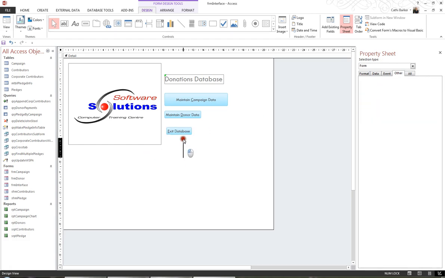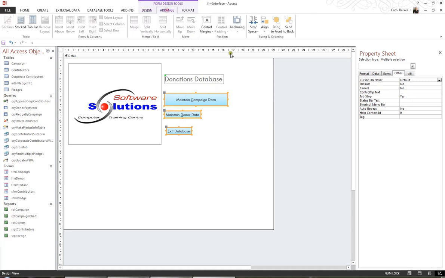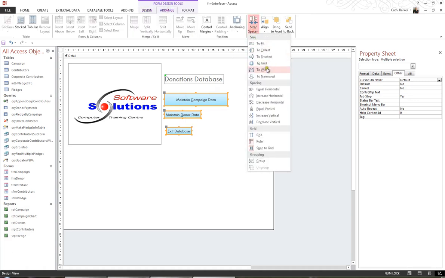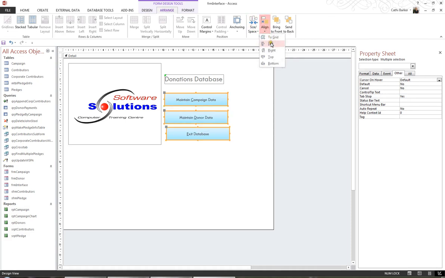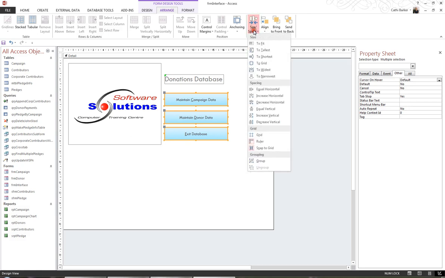Now I'm going to lasso these three command buttons, and through the Arrange tab in the ribbon, I'm going to size them to the widest, size them to the tallest, and align them to the left. And I'm also going to make sure they're equidistant vertically, so we'll set the vertical to equal vertical, and now we know they're equidistant.